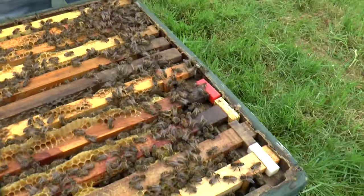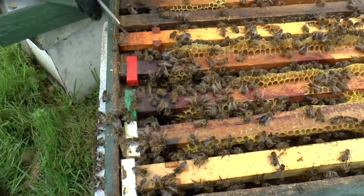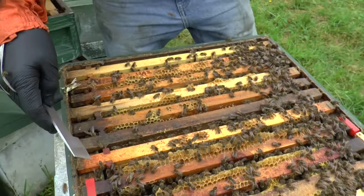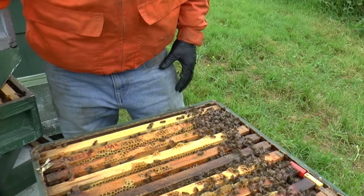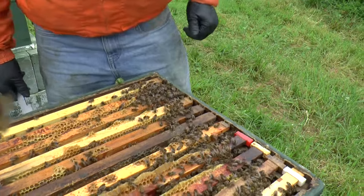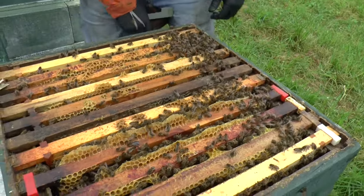So I'm gradually working all these old frames out. These are the ones with the spaces. But rather than waste the frames, I'll put them on and get the bees to backfill them with honey, and then I put them in the wax melter and melt them down. Then they'll be discarded. I do try and change a few frames out every year, but it's not always easy.